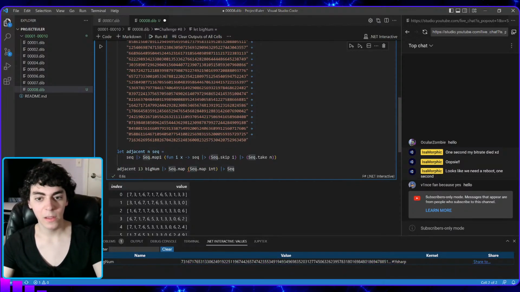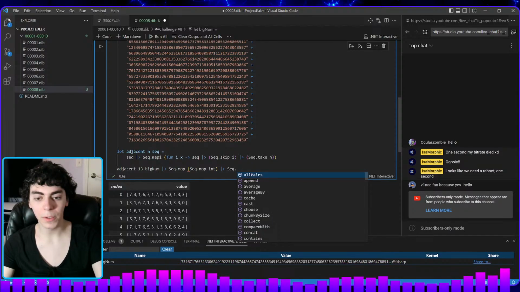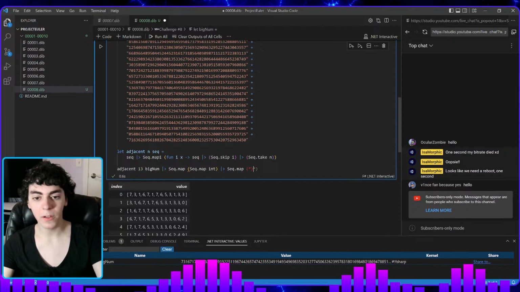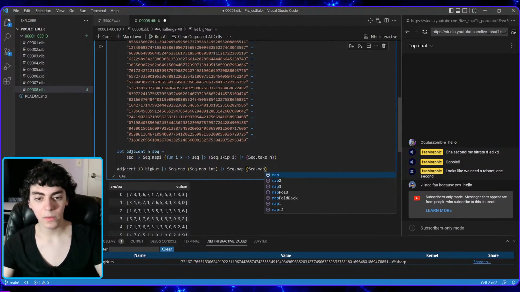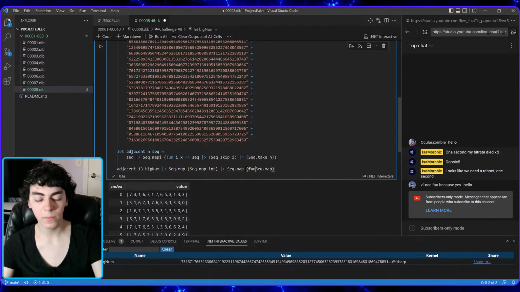Okay. And then we're going to do the following. We're going to map all of our sequences to sequence.map. Actually, we're going to do a lambda function here. So we're going to take in a sequence.